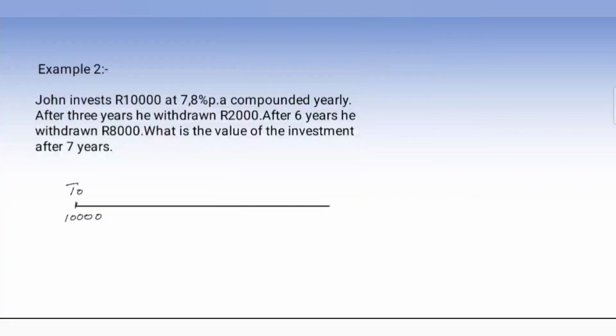Now the next one is what? After 3 years, from T0, T1, T2, T3, that is T3 you have to mention. You withdraw 2,000, right? So 2,000 minus means you can see that it's a withdrawal. From timeline, it is easy to identify that it's a withdrawal. So it will help you when you write formula. After 6 years, again another withdrawal, that is T6. T6 means after 6 years, another withdrawal of 8,000. Is it clear? Then how much amount will be there at the end of T7?